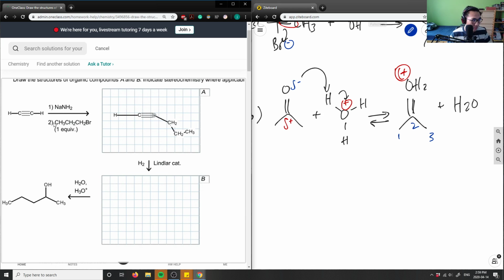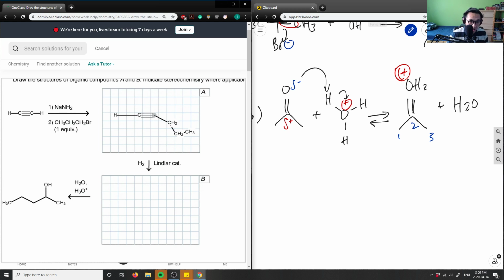I have sodium amide as our base here. Remember, we used sodium amide in our first problem, and we have CH3, CH2, CH2Br. This is a propyl bromide group, so something like an alkyl bromide, and it has one equivalent here. Sodium amide is going to create a strong nucleophile. It's going to deprotonate that alkyne into its negative form, so it's going to be C triple bond C, but it's going to take away that hydrogen on the left hand side here. So it's going to create a negative charge, which means I can do an alkylation with the propyl chain.